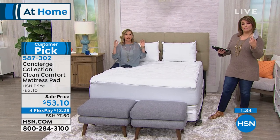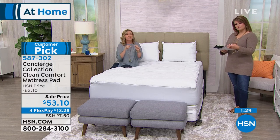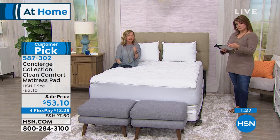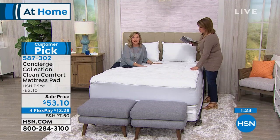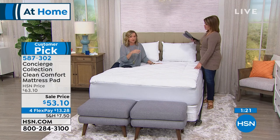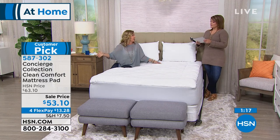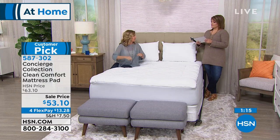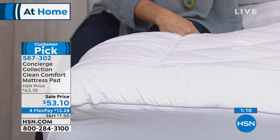You can go to stores, but there it looks like a fluffy pad in a bag — what can you really tell? Here, you can see it on the bed, see that it's deep enough to fit, and I can explain all the features. A lot of features you think are built in just aren't. Usually you have to get multiple layers for your bed to achieve everything this one achieves. And you brought up a great point — aging of a mattress is a lot about bacteria and moisture. This will help with that.